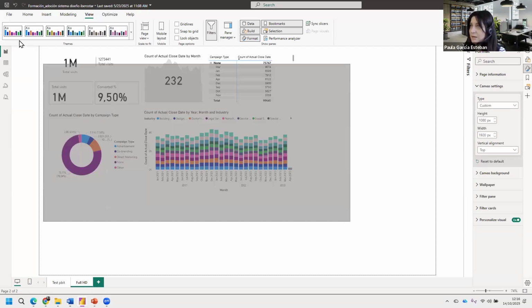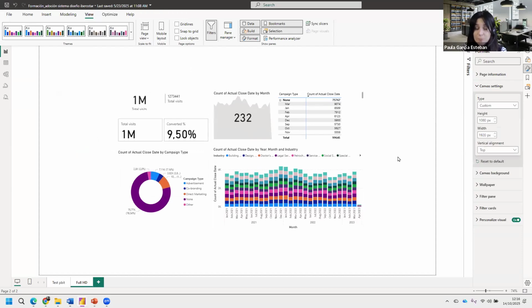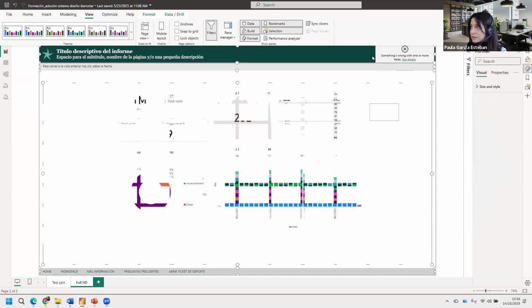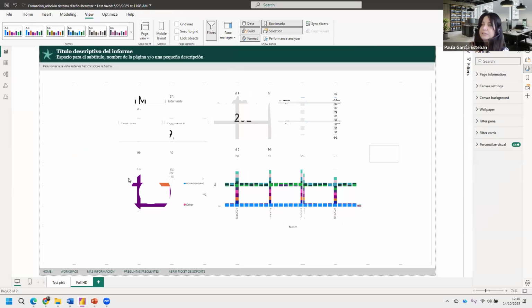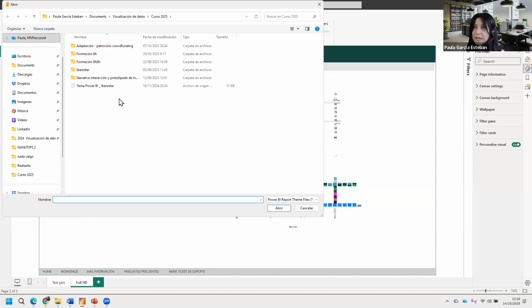And then next step, because I have already copied the header, the footer, everything, and the grid. Well, this is broken, but I will cut it. I put it here, and the colors are not the right ones yet, so I will go to my JSON file and apply it.